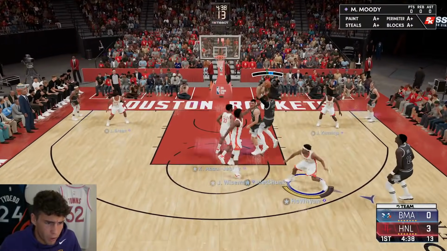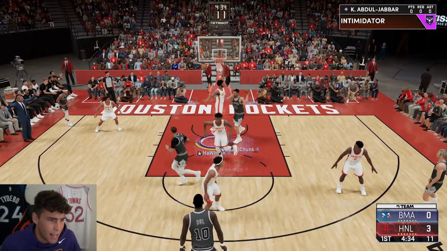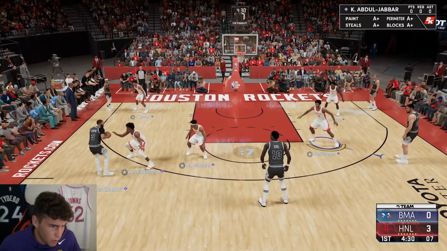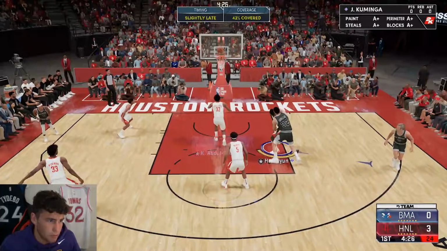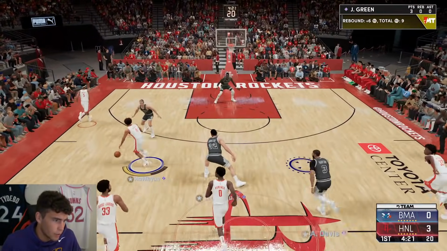Why does Moses Moody have a headband when no other dude in the rookie draft class has anything? Like, it just doesn't make sense to me. But then they want to give Moses Moody a headband. Make it make sense, 2K. That's all I'm asking for. Oh, yeah, Jalen Green.